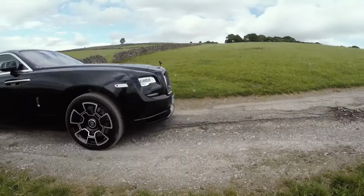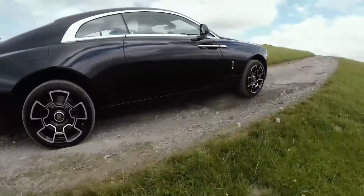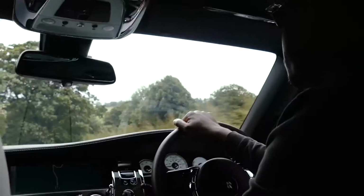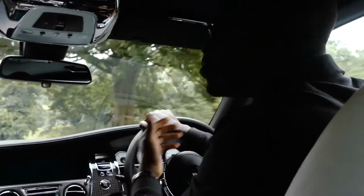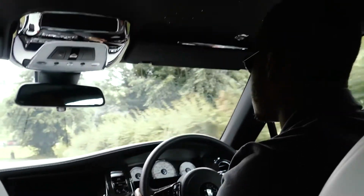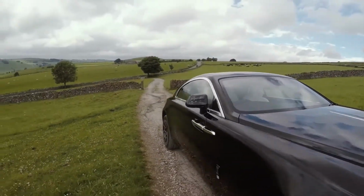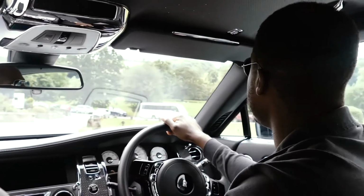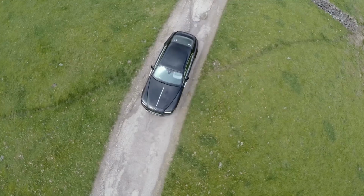Another thing is the bespoke audio system in this car is next level. I can't say I've heard a better audio system in a car, and when you think of the nature of the vehicle, it's not something you necessarily associate with the Rolls-Royce consumer, but you can see they're forward thinking, looking at the younger, more dynamic user, which is what the Rolls-Royce Wraith is more about. The audio and the music system and the power of that is very much a part of this idea of the new generation consumer. And in that, they're not alienating anyone. They've literally thought of everything.